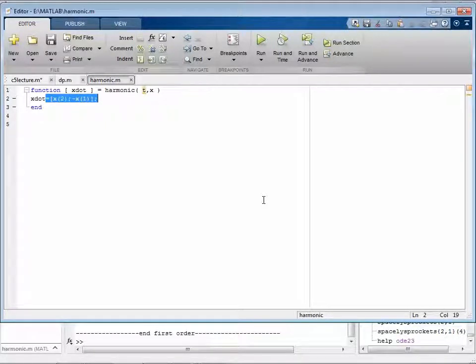The second derivative is this equation. Okay, so that's my function, and I get this vector out. I still have to put in my variables just like before. The time is the first variable, the displacement is the second variable.